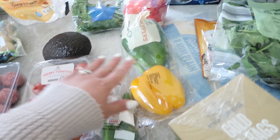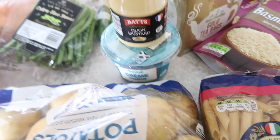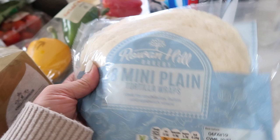I've got cherry tomatoes, avocado, and parsley — all for my guacamole. Then some peppers, chilies, lime, and fine beans — these are good ones because they're kind of pre-cut and very symmetrical, which I enjoy. Over here I've got some Dijon mustard, crème fraîche, new potatoes, penne pasta, and gold tea bags. I also got basmati rice and spinach for my protein shakes — you can't really taste it in there — and I need the spinach for my meatballs too.